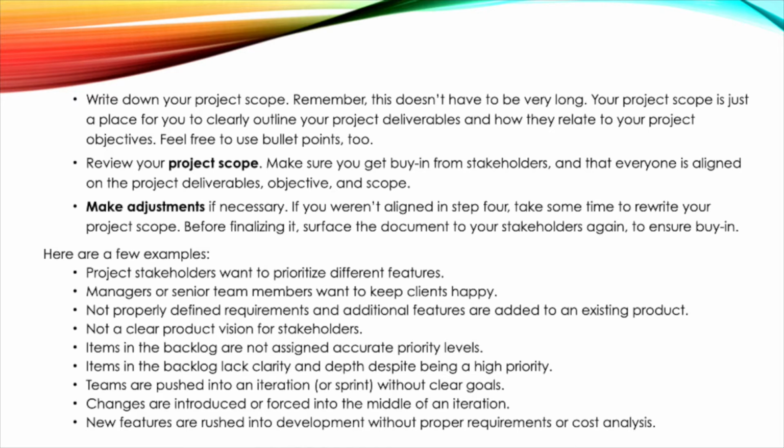Items in the backlog are not assigned accurate priority levels. Items in the backlog lack clarity and depth despite being a high priority. Teams are pushed into an iteration, or sprint, without clear goals. Changes are introduced or forced into the middle of an iteration. New features are rushed into development without proper requirements or cost analysis.